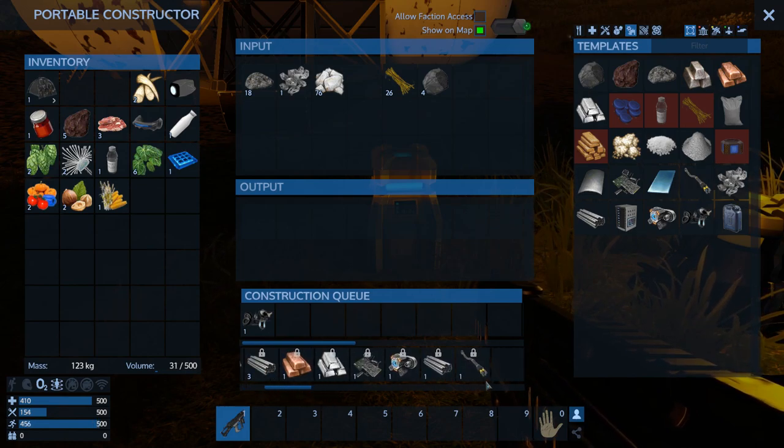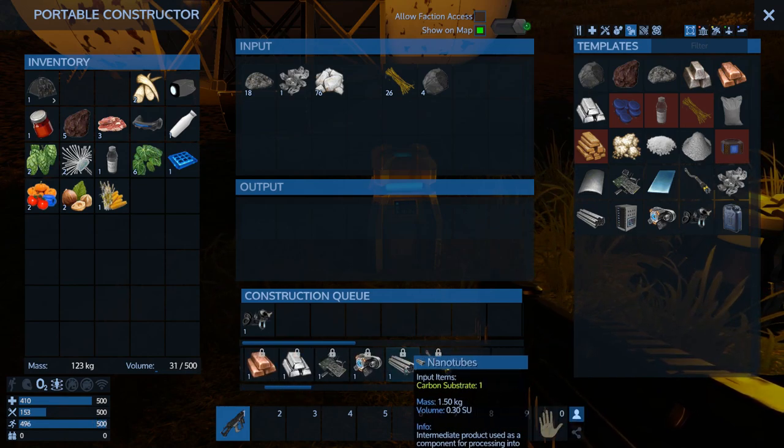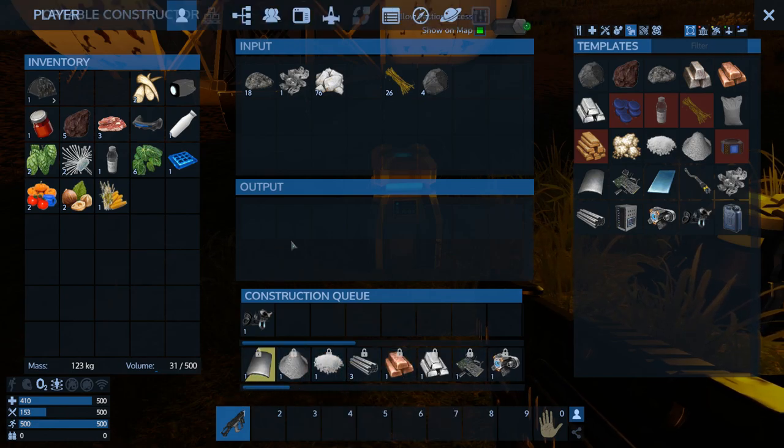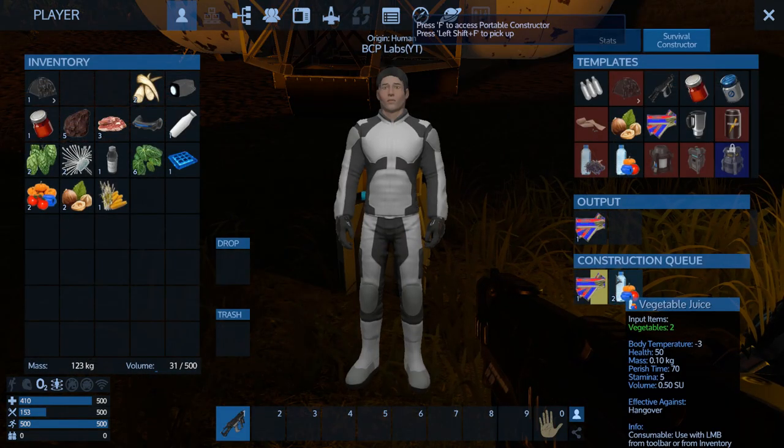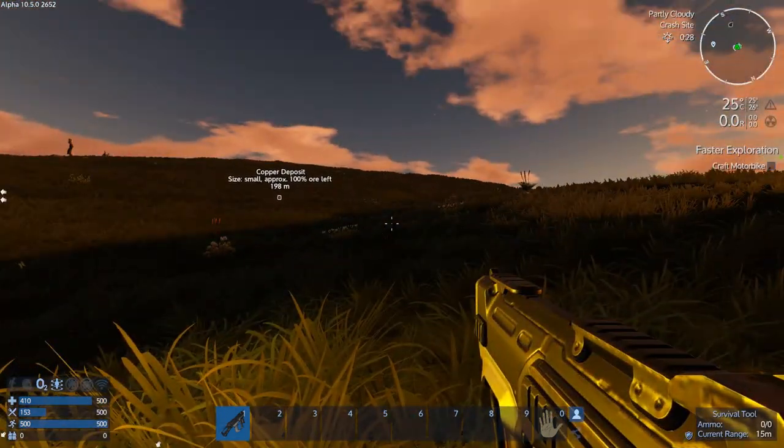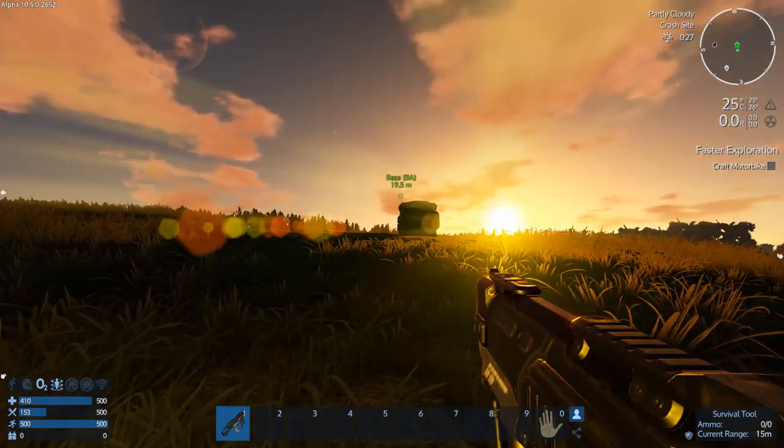Queuing up all the things that need to be crafted, like the optical fibers, the nanotubes, copper ingots, and stuff like that. And that goes off in the background. So that's crafting. I'm crafting food on my person. And I'm sure we can get other machines crafting other things for us at the same time.